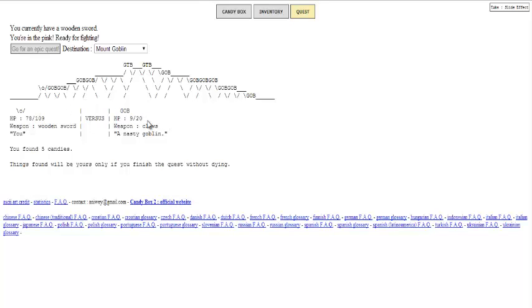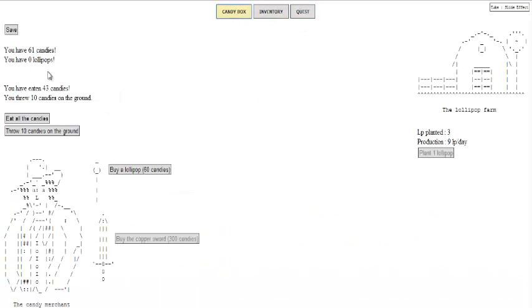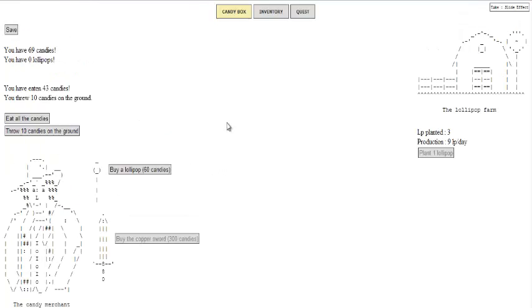However, there are different enemy types. Some are weaker, some are stronger, some have higher hit points, some have higher damage points, and you'll notice that odds are I'm going to die pretty soon. So what I need to do is I have to wait for myself to get more candies and buy myself a copper sword. So let's go ahead and wait once again.